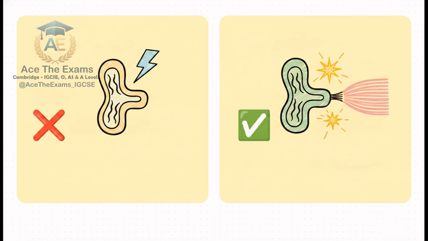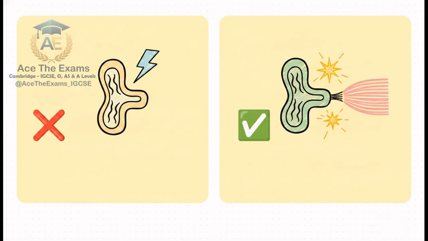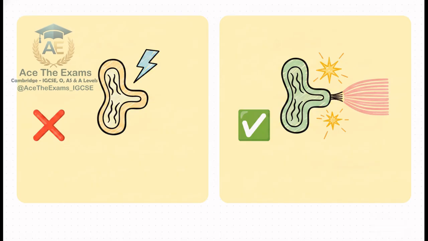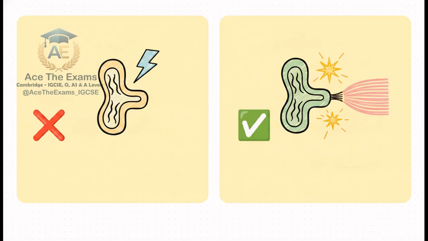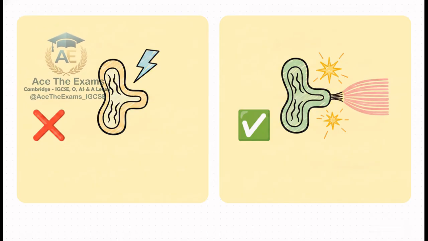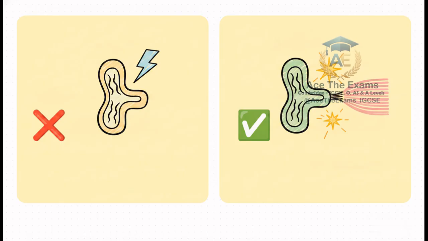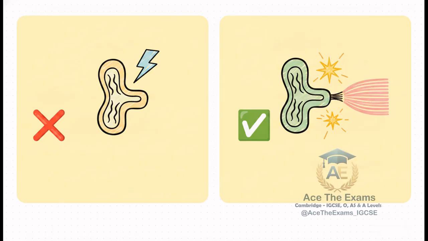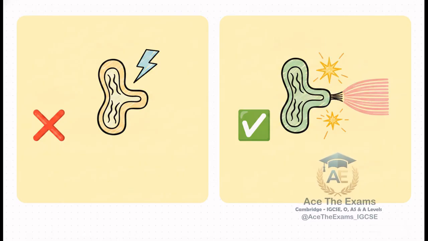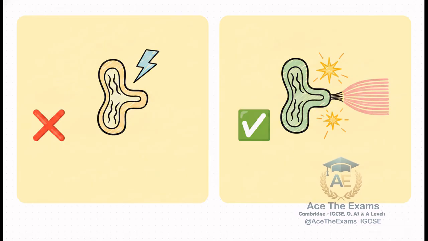Instead of just vaguely saying mitochondria do something with energy, the top band candidate links the organelle's physical structure to its actual function within a specific scenario. Like, if the question is about a muscle cell, the top band answer explains how the high density of mitochondria provides ATP specifically for muscle contraction in that exact moment. You absolutely have to integrate your knowledge with the specific syllabus area they're testing.